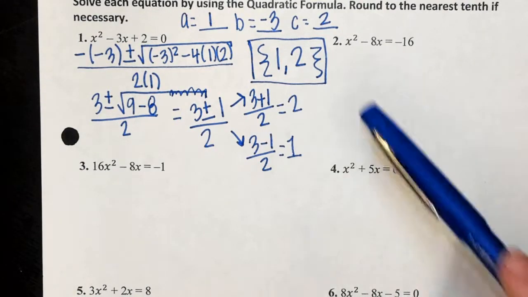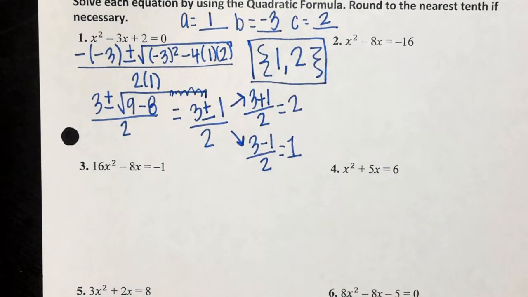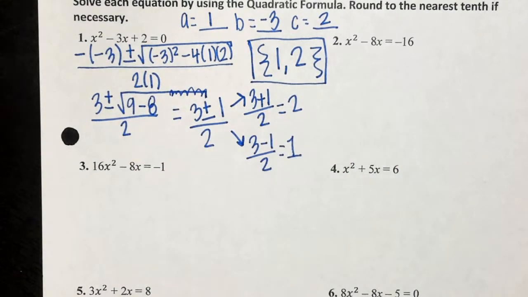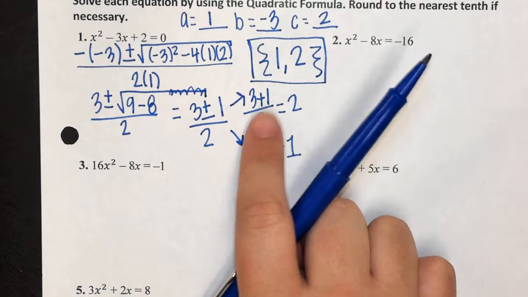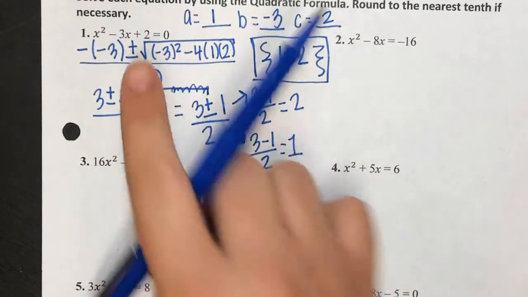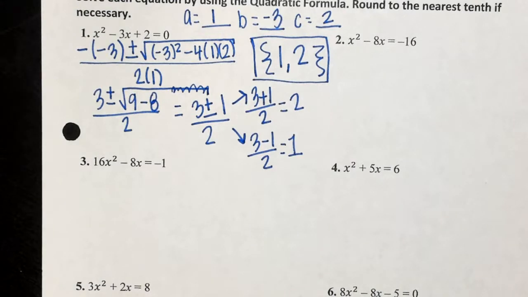Do you know another way you could have gotten the same answer? Using the easy method to factor this out? Do you want to know another way you could learn how to do it? Graphing. Wherever it crosses the x-axis is your solutions. So do you see that we have factoring, we have graphing, and we have the quadratic formula to use to solve quadratics.